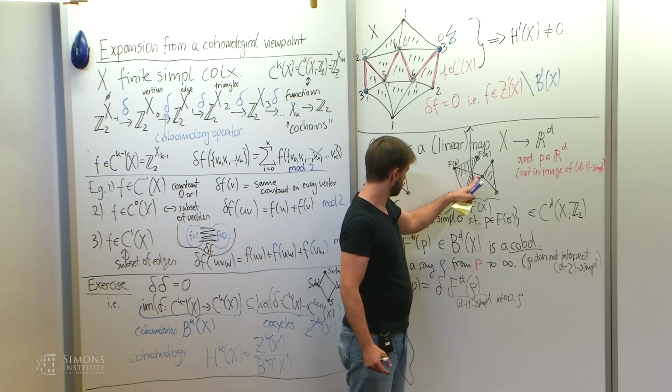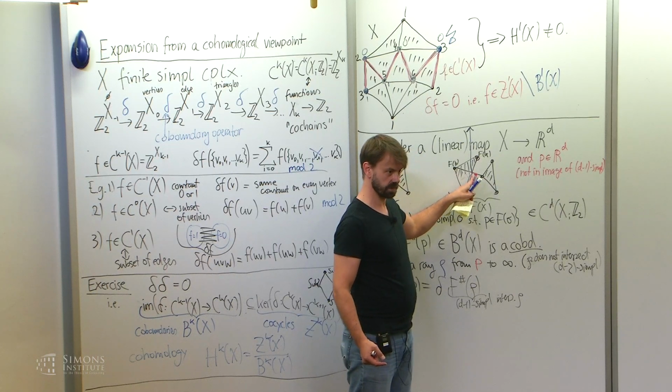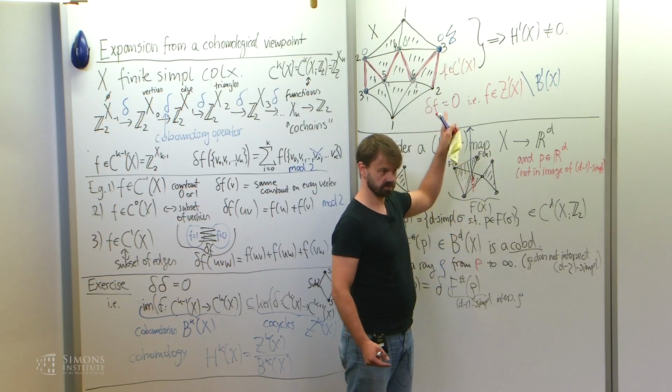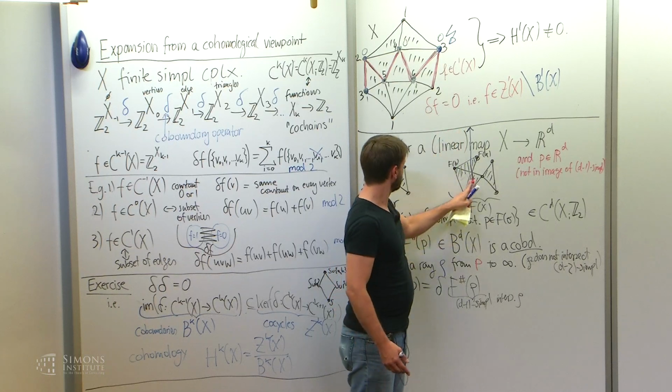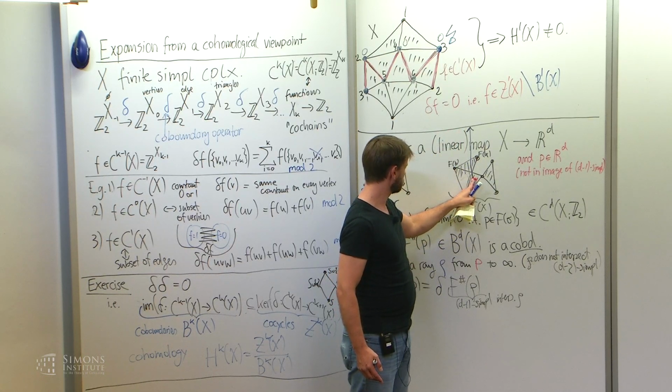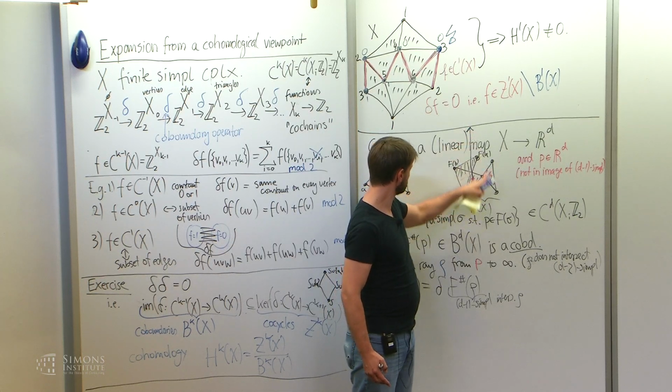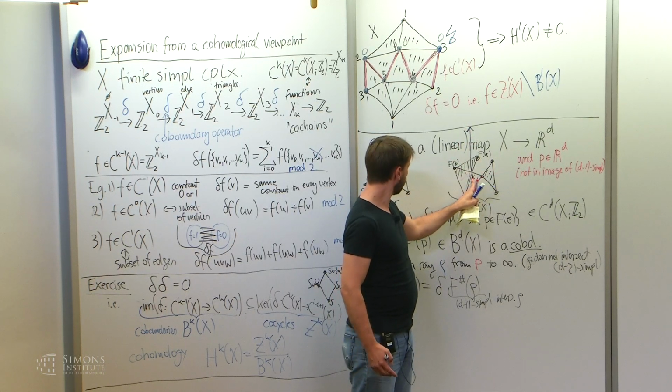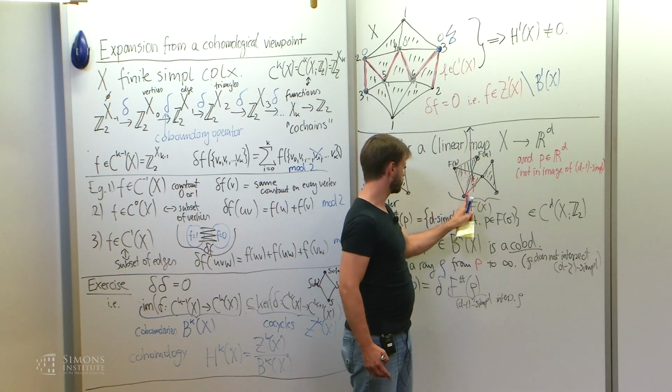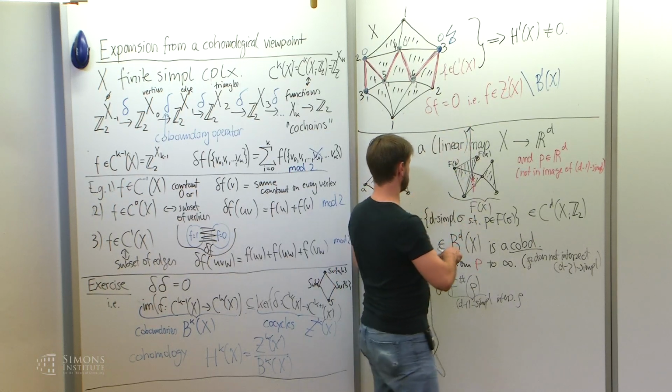Right? Because if my point lies in the interior of a triangle and I go to infinity, I have to cross the boundary once. If it doesn't lie in the interior of my triangle, then either rho will miss it entirely, so for instance rho misses this triangle entirely, or it might encounter the triangle, but then it has to go in and out again because I wasn't in there to begin with.